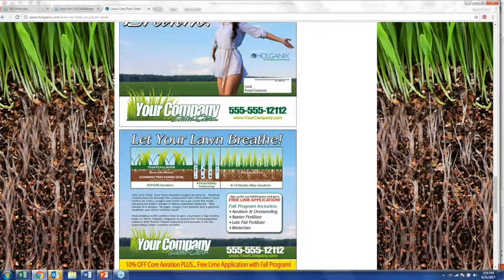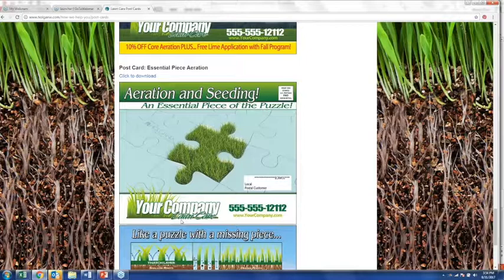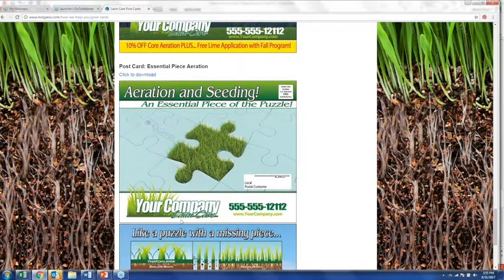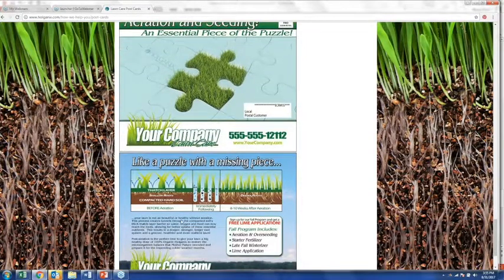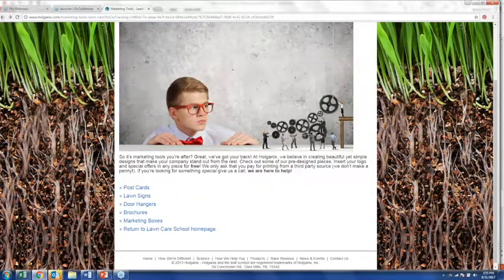And then the back has your normal lawn aeration example and what it's doing. And then down here, it talks about using biology to restore the microbiology at the same time, so it promotes that in there. And then this last one, still on aeration and seed, is all about aeration being a piece of the puzzle. A lot of times people miss that piece because, you know, I'm fertilizing, it's green. Aeration sometimes can be that missing piece. And again, it talks about the aeration on the back and how Holganix would help.